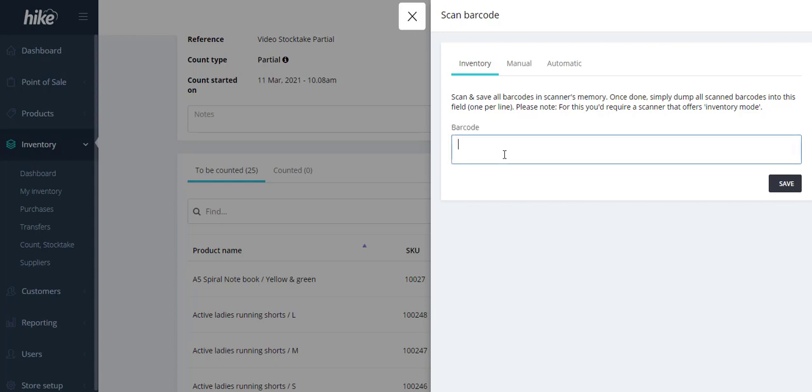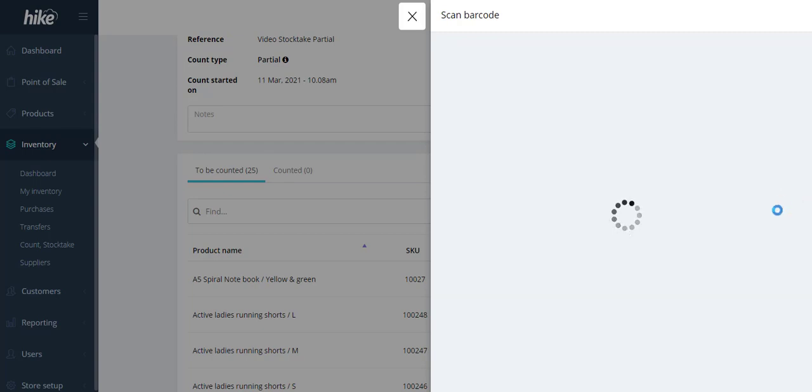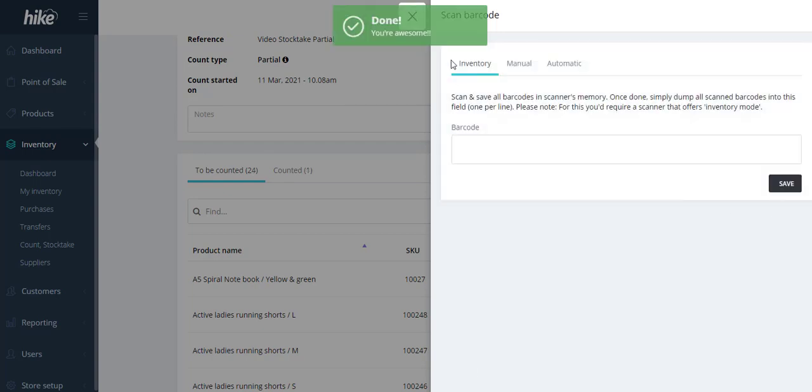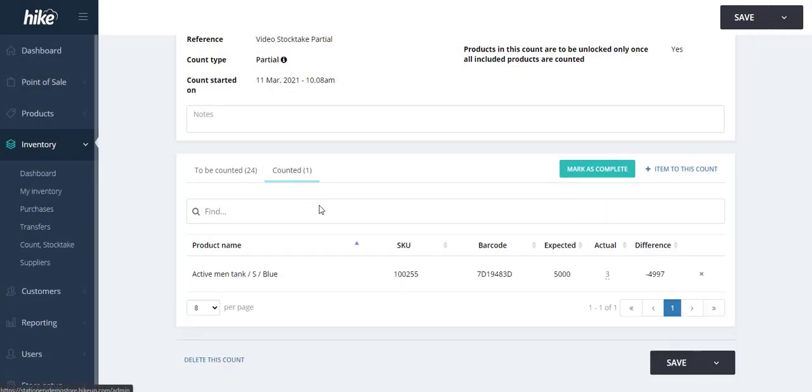And now with the inventory barcode scanner option selected, we can scan some barcodes and they should automatically populate into the box from there. So you'll see we've scanned one of the item and it's added the product there. We scan it another 2 more times, it'll add 2 more products there. And by clicking save now, we have 3 of the item on that barcode added to our count. And as we save and we go to the counted area, as you'll see, 3 items have been added to this particular count from there. So we'll remove this out again.